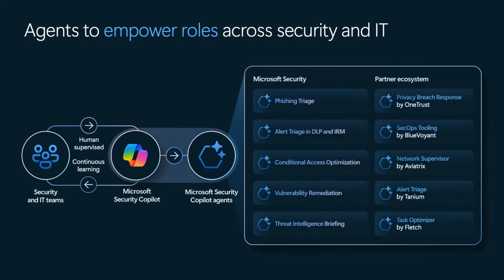Agents are empowering roles across security and IT in ways that we never thought possible. Take, for example, the Conditional Access Optimization Agent. This is part of the Microsoft Security Copilot, and what this allows us to do is be the constant monitor of all of our conditional access policies across not only risk-based, but also our policies that enforce MFA or block access for sensitive resources or enforce additional checks before a privileged role can be used, for example. But we've learned from organizations over time that it can be complex to have a full understanding of all of your policy landscapes and identifying where there may be gaps, for example.